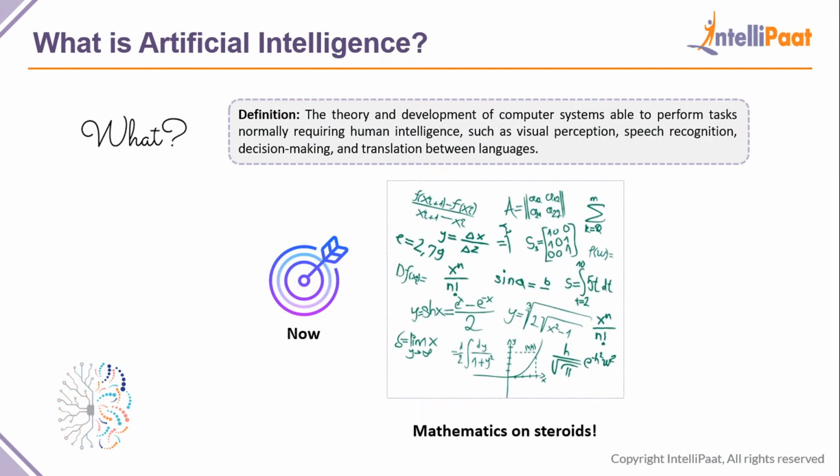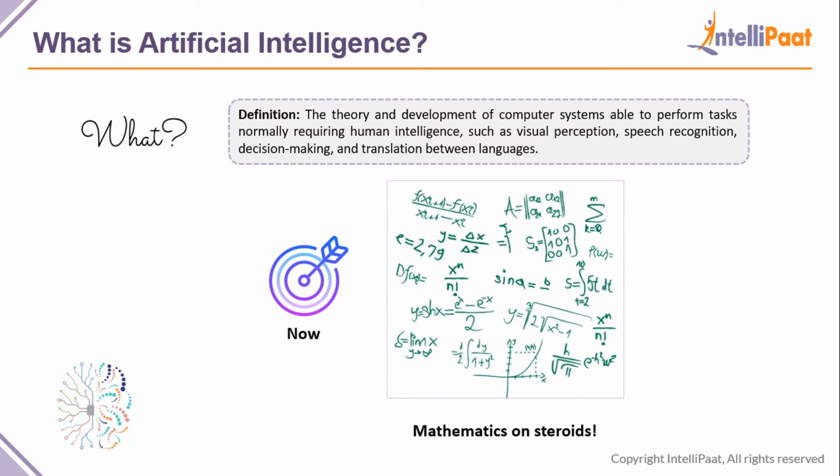Just before understanding the Turing test, we need to check out what artificial intelligence is. Quickly, let me tell you, a formal definition of artificial intelligence is something like this. It's the theory and the development of computer systems which make the computer intelligent enough to replicate human intelligence or a part of human intelligence. In certain tasks which require visual perception, speech recognition, decision making, translation between multiple languages and so forth, is where human intelligence actually shines over artificial intelligence right now.